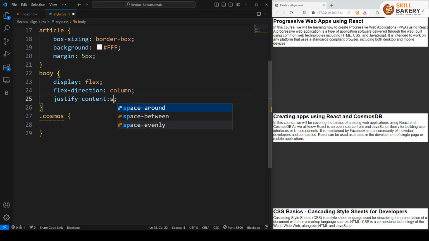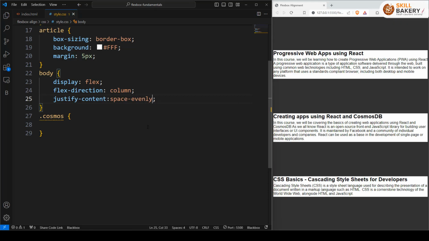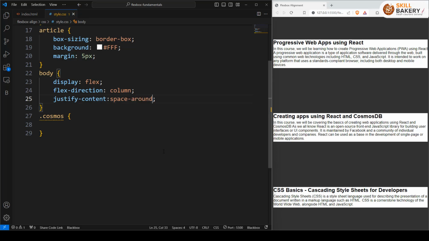We also have a few other variations. As you can see, space evenly, and you can see now that the top and bottom margins are used to differentiate these and align them. So here the first one is equally spaced, then the middle one as well as the last one. Now the last option that we have for justify content is space around. Now this is a bit complex to understand. Basically, it distributes the empty space equally around all the children, including the first and last ones. But notice the space before the first child and after the last child is half of the space between children.